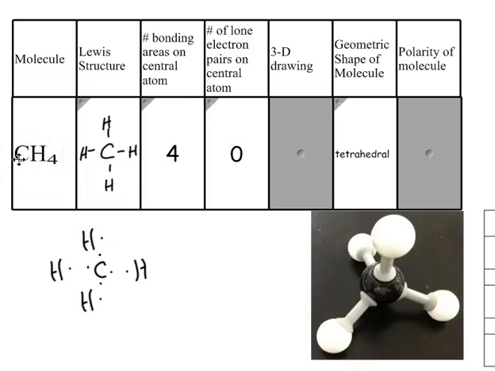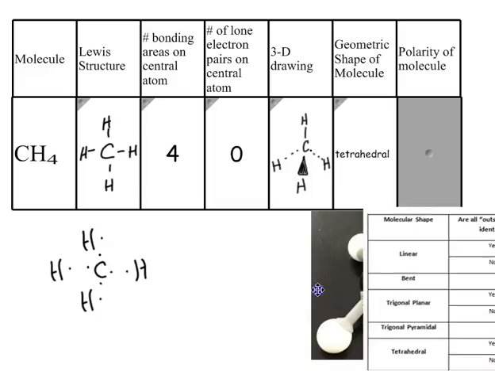Here's where the 3D drawings get to be a little interesting, because on paper, when you draw the Lewis structure, it looks flat. But you can see here from the molecular model kits that it very much is not a flat molecule. So this is where I'll ask you to draw this 3-dimensional drawing. Start with the carbon, the C. Draw a triangle coming out to indicate that the bond is coming out at you, with a hydrogen at the end. Then draw 2 hydrogens connected by dotted lines. Those are the bonds that are going away from you. And then the hydrogen going straight up is connected by a line.